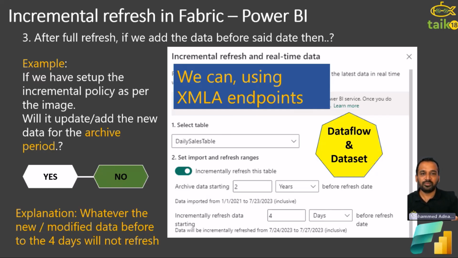Let's say, for example, we have made changes on the 31st of March 2022. Then you can just go to that particular partition and refresh the data. You don't need to refresh everything all at once again. So that's the beauty here. You can make use of these XMLA endpoints, but for this, you need a Premium license.